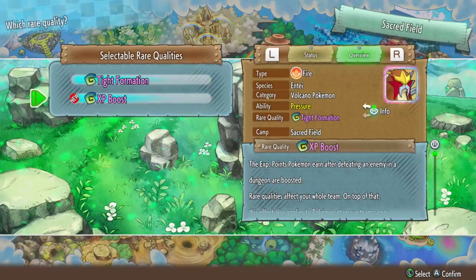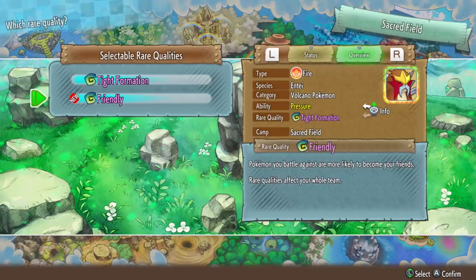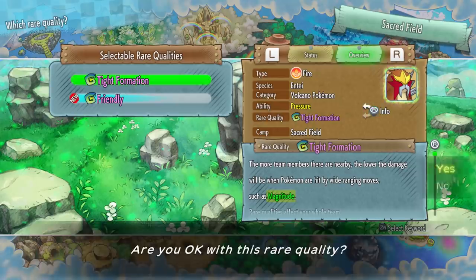XP boost. With us being low level, that could be good, but really all that does is it's a tool to not grind as much. I could just offset that by having a better rare quality that'll give me an in-battle benefit and just beat a few more enemies. No. Friendly. This can be good early in a dungeon. I just don't know if I'd want this on our leader. If somebody recruited up and had this, I'd very much welcome it, but I don't know if I want this on one of our only three slots that we have direct control over.